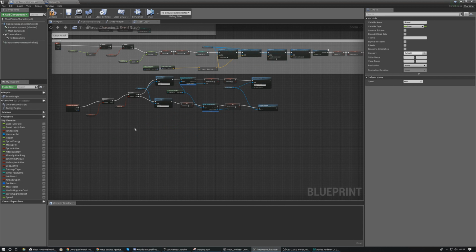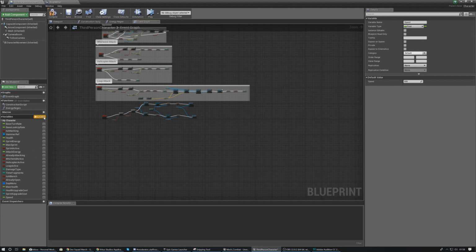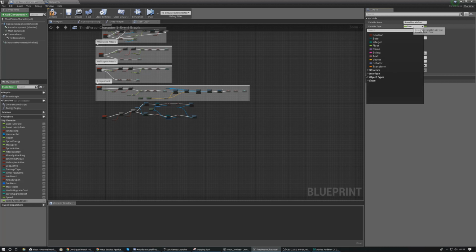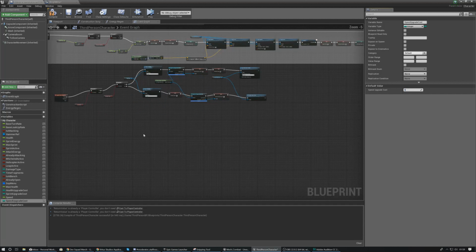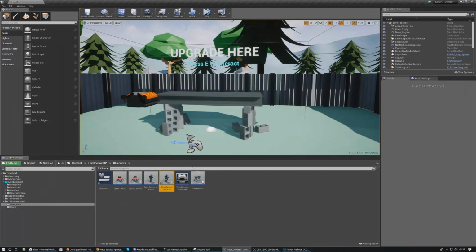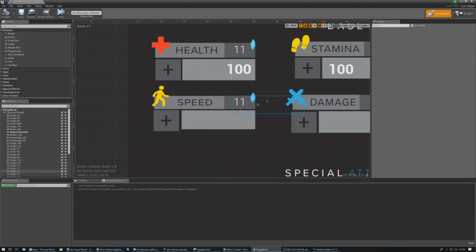So having said that, what we're going to do now is add in the cost of increasing this. So speed upgrade cost, and we're going to be setting this to an integer, so it's something that we can work with. Compile, and then the default amount is going to be 5. Once this is done, we're going to be opening up our shop menu, and we are going to be making the magic happen.